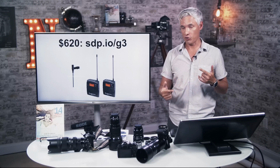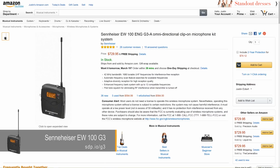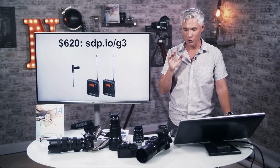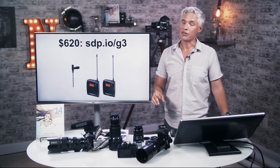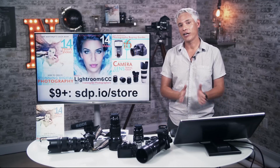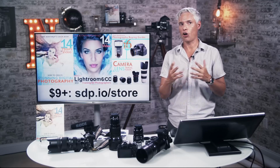For wireless lavs, the one I'm wearing now, people always ask me what I'm using as a mic. It's the Sennheiser EW100 G3. Pick it up at sdp.io/G3. Little tip though, I wouldn't get any commission if you did this, but go to eBay and look for a Sennheiser EW100 G2. They're almost as good, and you can get them used for like $150, $200. They're really cheap.